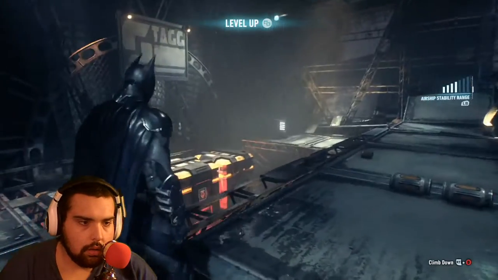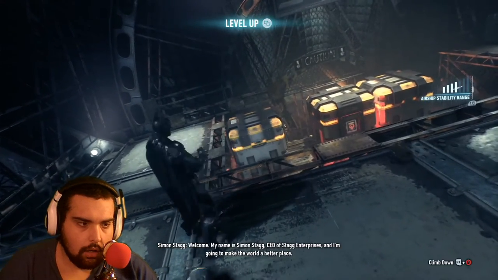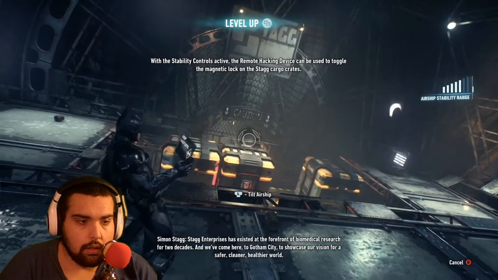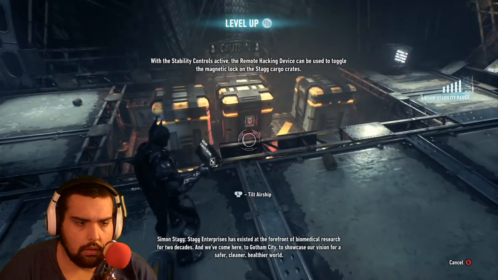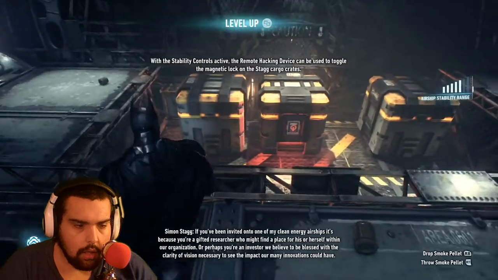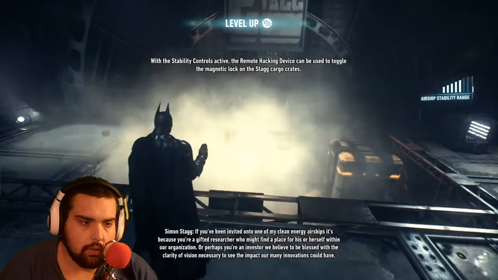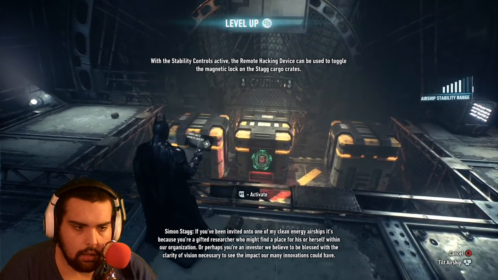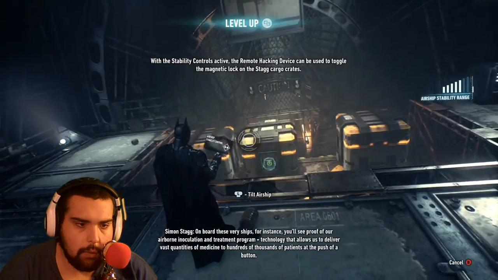Simon, where are you? Oh, wait. Too much. Wait a minute. There's something. Hold on. Let me try something here. What's this? Are you kidding me, dude? Airship stabilizer. Stabilize range. Activate. Okay, there we go. Stabilize. There we go!